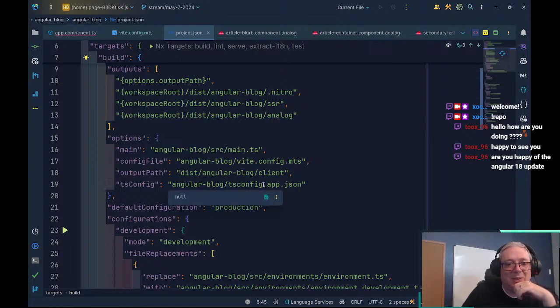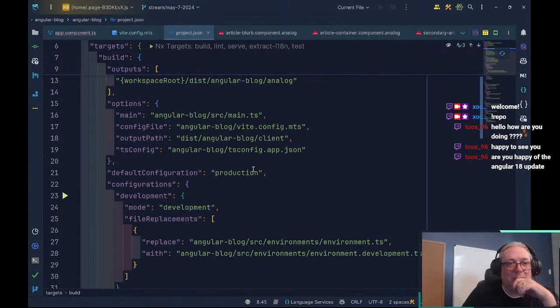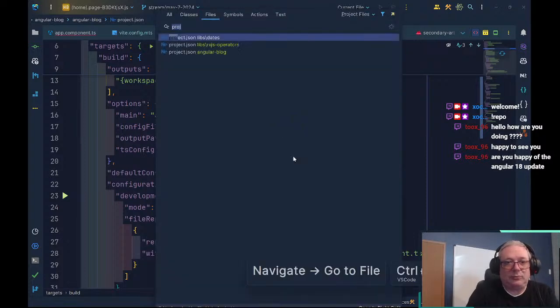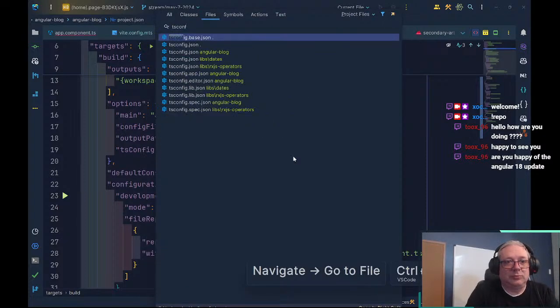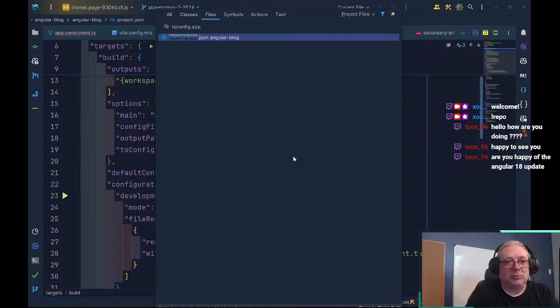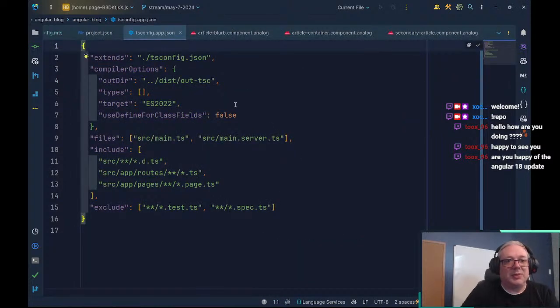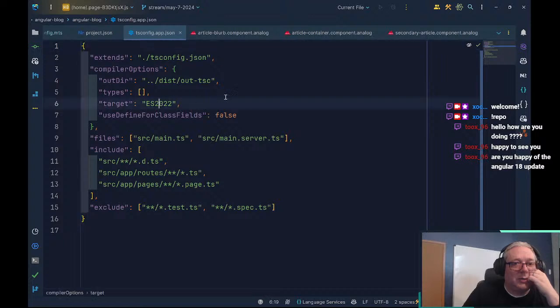Our tsconfig is the tsconfig.app. Does that exist? So there it is right there. Target is ES 2022.